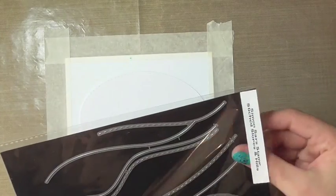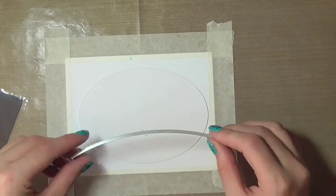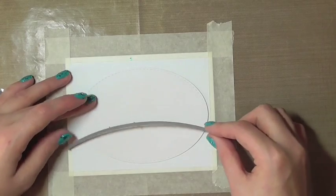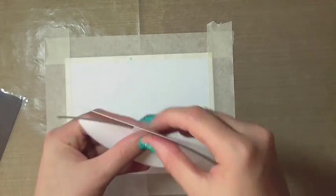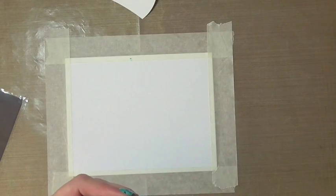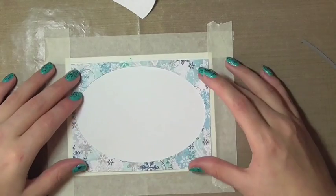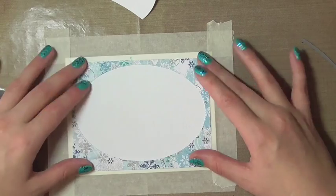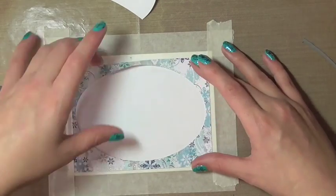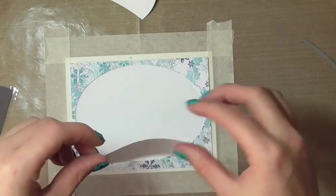Now I could have just freehand cut a nice slope to make the hill for the snow, but I was feeling like using the dies. I had the dies out and I was doing some die cutting, so I went ahead and used my dies to create that mask with some Simon Says Stamp masking paper. So I'm just bringing in that piece to position exactly where I want my mask in the bottom section of the oval. And I had some difficulty with this card.